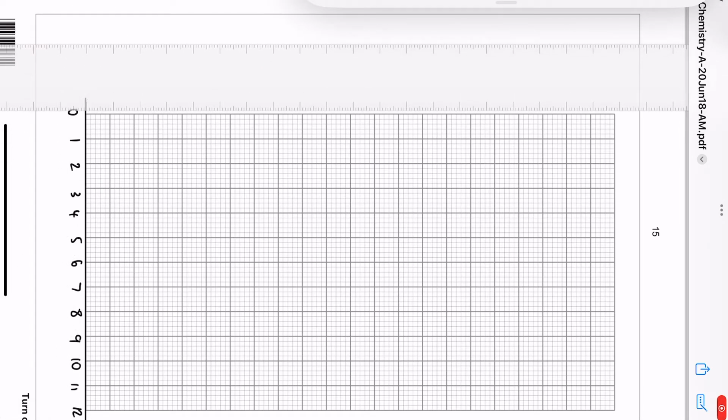And our time is in minutes, and we need to go up to 12. So let's have a look. Does it go 1, 2, 3, 4, 5, 6, 7, 8, 9, 10, 11, 12? They pretty much always give you what you need. Now we need to get up to our 6th temperature of 21.7. But remembering that in this graph, we do end up having to extrapolate backwards, so it may go higher than 21.7. So do think about what the graph is going to be like.